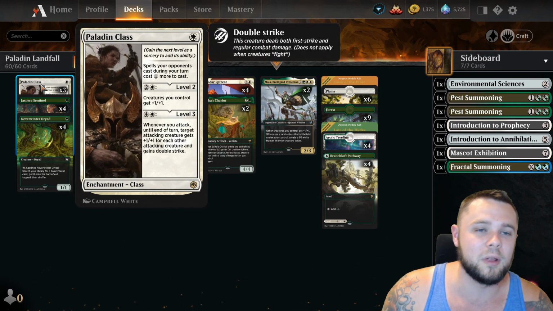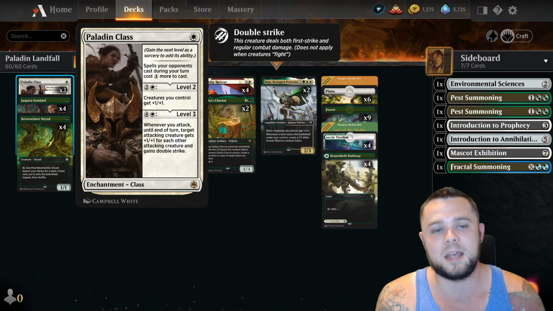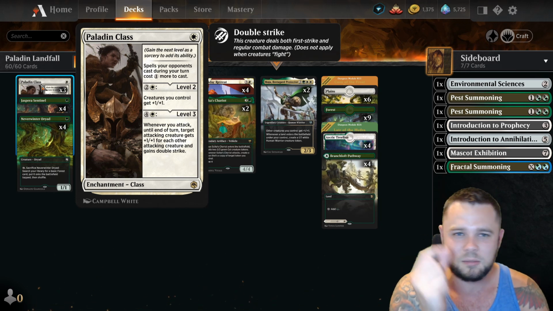In the 1-drop slot, we are playing 3 of Paladin Class, just a 1 mana. Whenever it's your turn, opponents' spells cost 1 more to cast. So people trying to leave up removal for you whenever you're trying to cast your Scute Swarm, things like that. Go and attack them just a little bit.